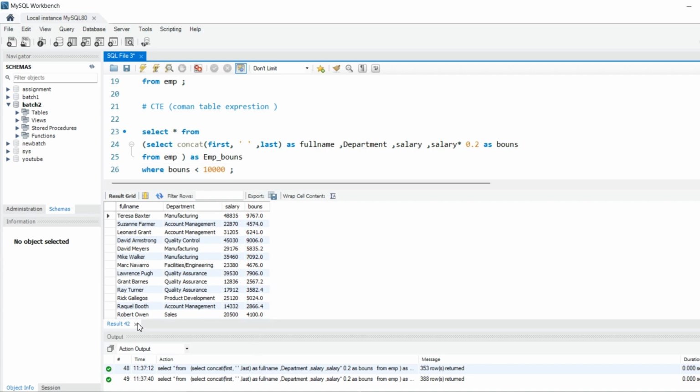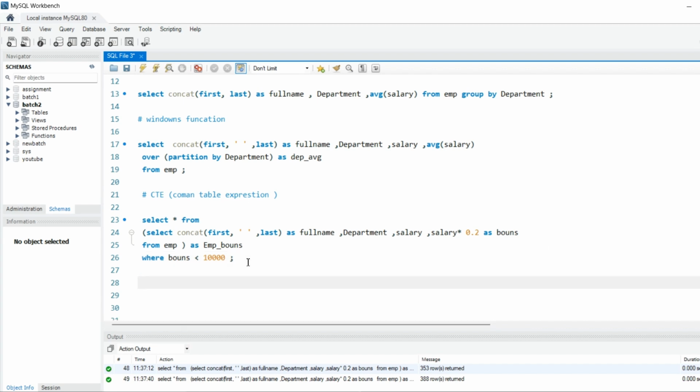I hope everybody is clear with this. It's a better way to write the same query. You can say WITH. This is the syntax. Now you can write any name, X, Y, Z, whatever you want. But for me, I will write employee bonus because I'm using the same query. I will write employee bonus as. Before, I selected our first query and then wrote into the last. Now we are making a query with an alias name.